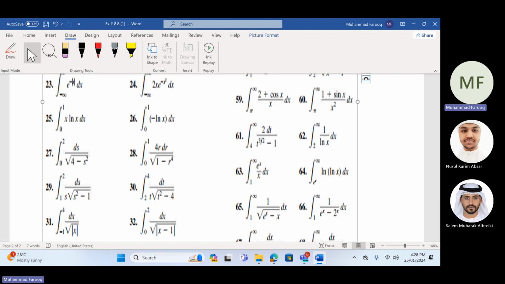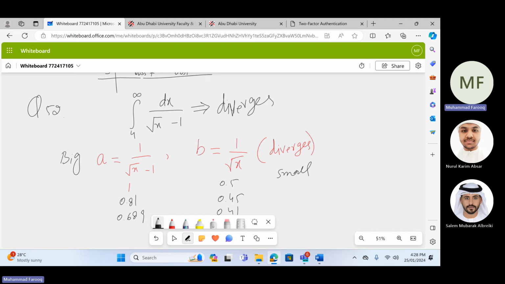Incomplete. Oh, so what happened? The small one converges. So if the small one converges, do you have any rule in DCT? If the small one converges, so what happened? No, there is no rule. Okay, so what do you write as answer? We don't know. Inconclusive. It means this method is not working on this question. We need another method.